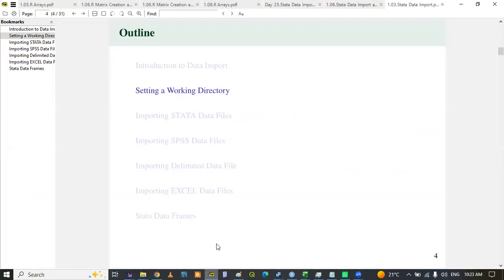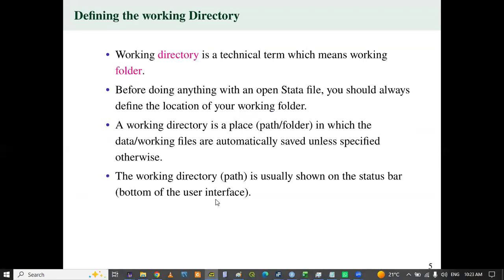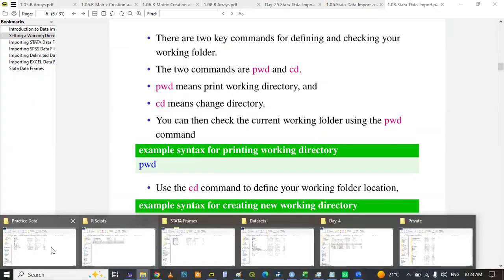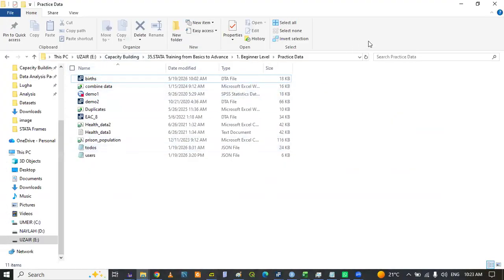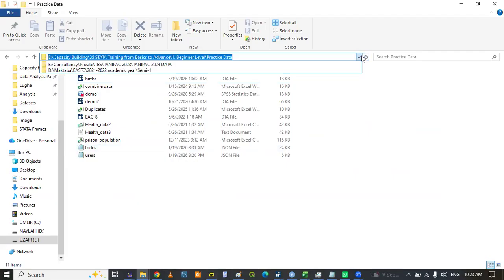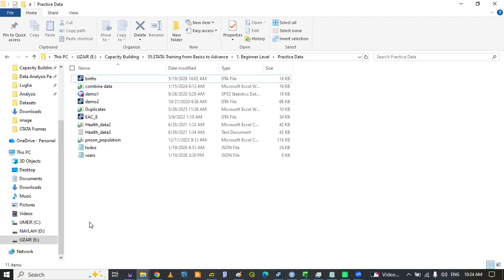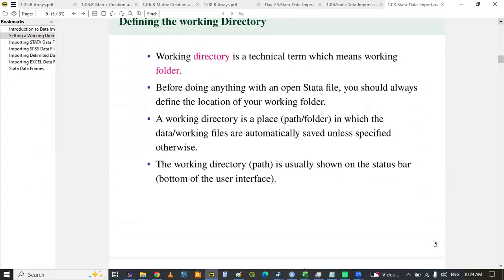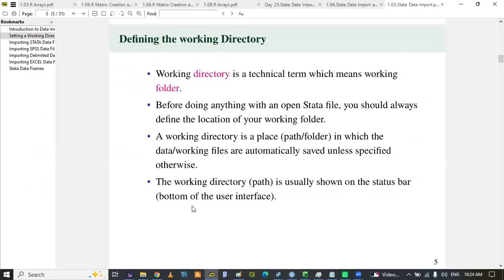So simply, what is a working directory? This is the complete address for the location of your data files. As simple like that. Like in this case, since these are our data, this complete address is the one which we call the path for attaining the destined directory. Simple, working directory. The term directory, just understand it as a folder. So the current working directory is the current folder. So how do we change the directory toward the folder with our data? Simply we need to specify the complete address of that particular folder.